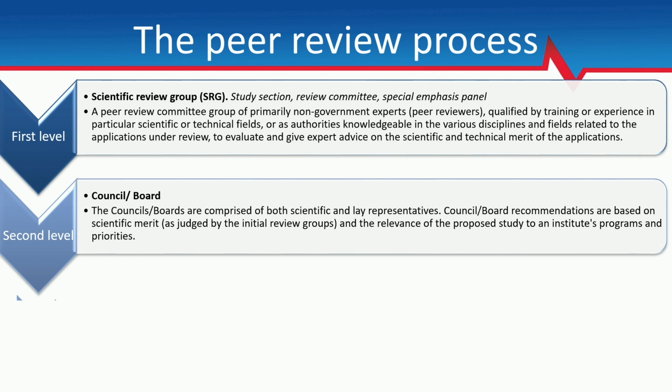How much budget the institute has, and then some institutes will have what's called a pay line that you can look up, which will be kind of the mean or average score at which a grant is likely to get funded. But anybody who's ever had NIH funding will tell you, never say you got a grant until you actually get a notice of award, because anything can happen in that period.